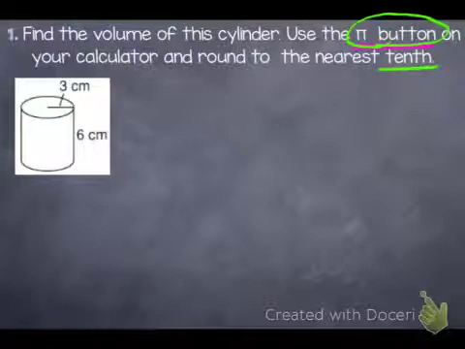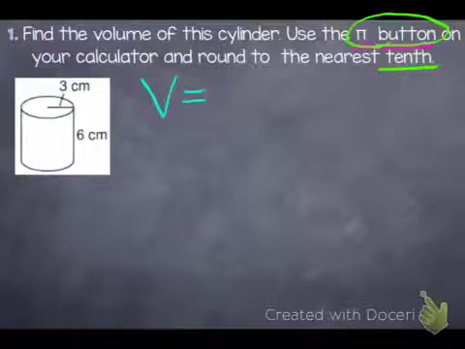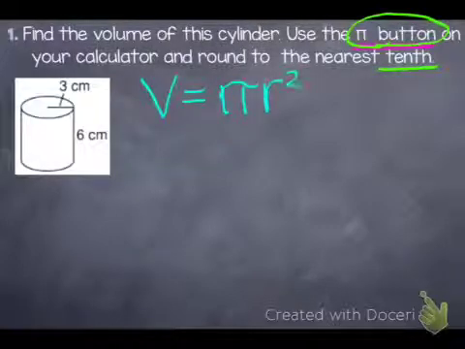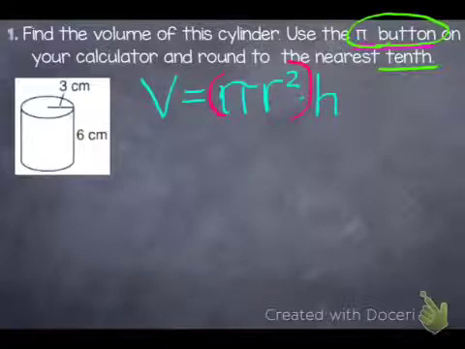So to start this problem out, we need to use the formula to find the volume of a cylinder. We learned that one last week, and it's volume equals, see if you can guess it yourself first before I write it. It's pi radius squared, which is going to find our base, and then times the height of the cylinder. So we're going to first start out by finding this base of our cylinder, so pi r squared. And this is for a radius of 3.